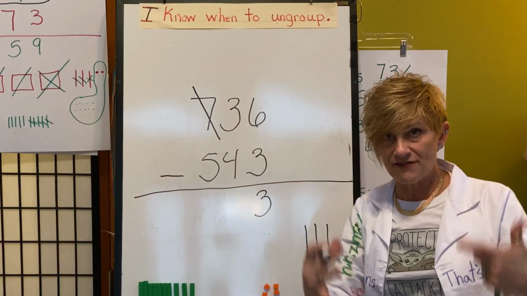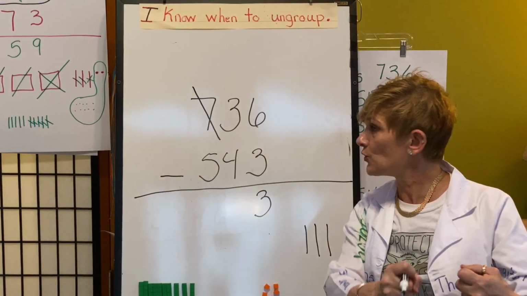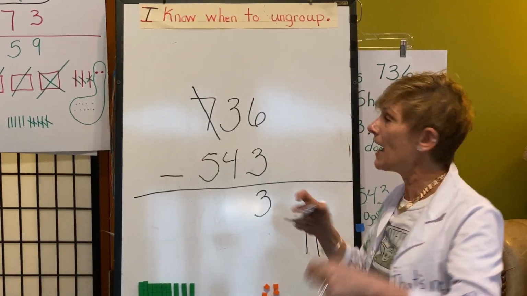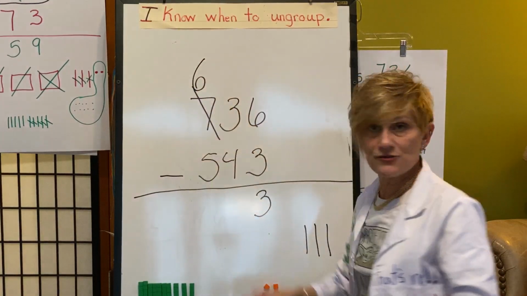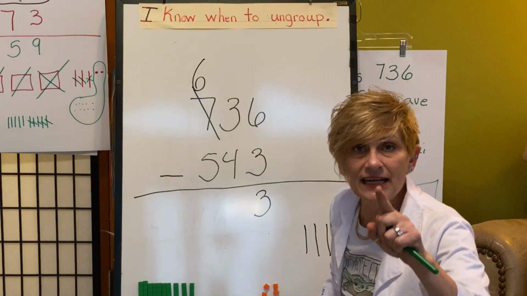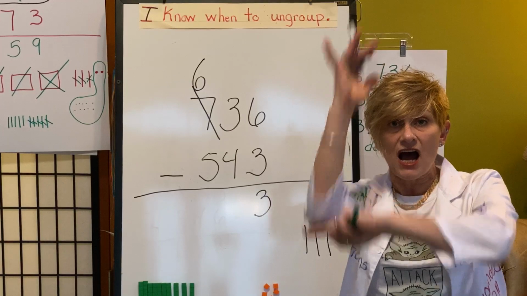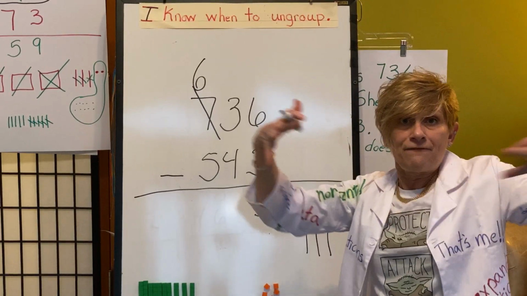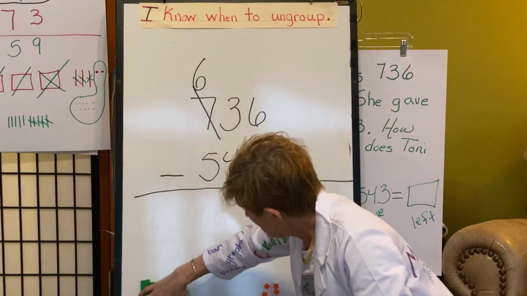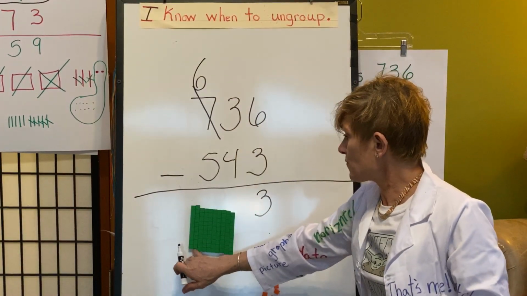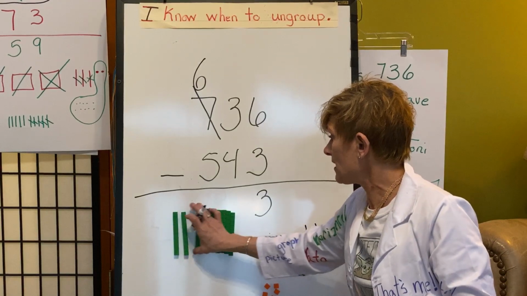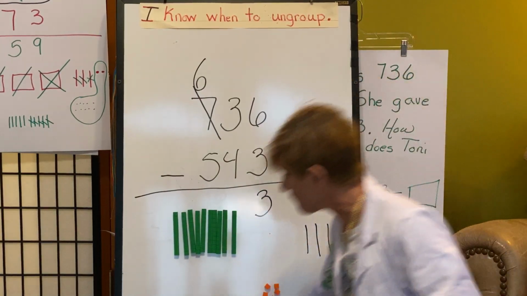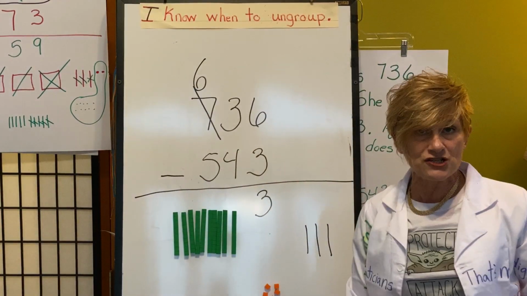So if I had 7 100s and I just took one of them away, I'd be left with 6 100s. But I'm not going to get rid of that 100. I'm just going to ungroup it. Friends, I'm just going to set it free. It's like here, 10, 20, I'm going to remove it. 10, 20, 30, 40, 50, 60, 70, 80, 90, 100. Friends, that is a 100.